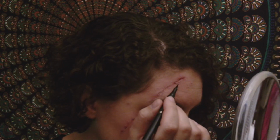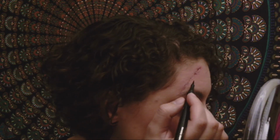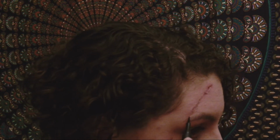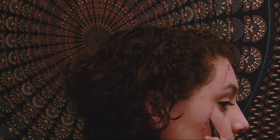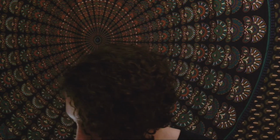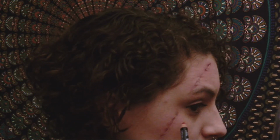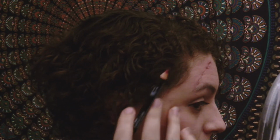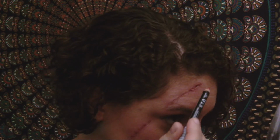And then I'm just going over to make sure every part is just how I want it. And this is, again, your preference, you know. More black is going to be fresher, it's going to be deeper, it's going to be nastier. Less black is going to be more healed, a cleaner cut, not infected at all. Then what I do is I sometimes go back with the red and just go over the parts that I thought had a little too much black or need more red, and then blend it out.